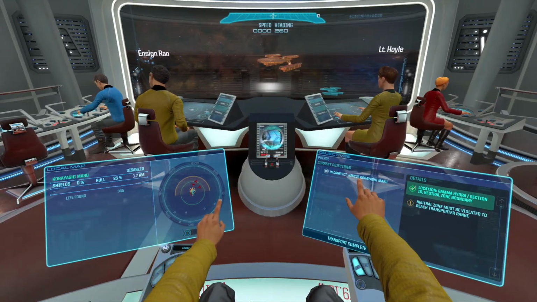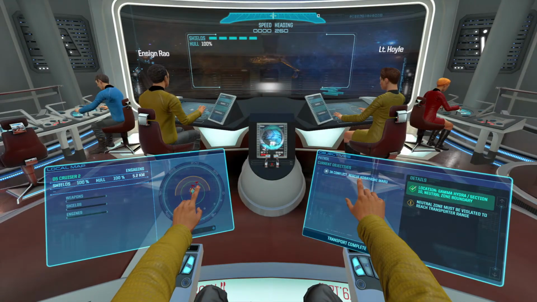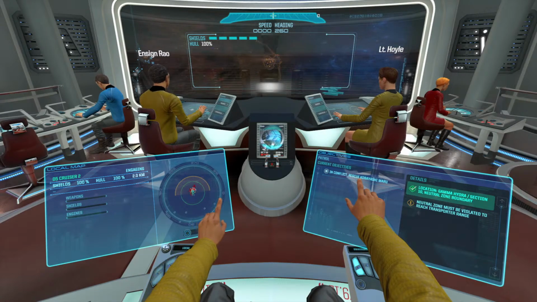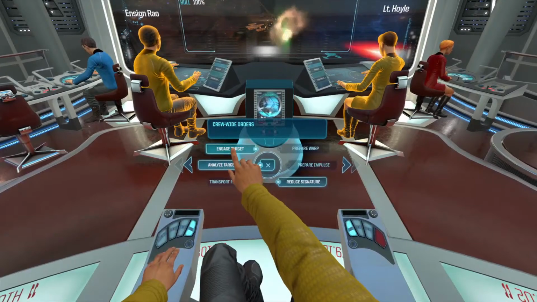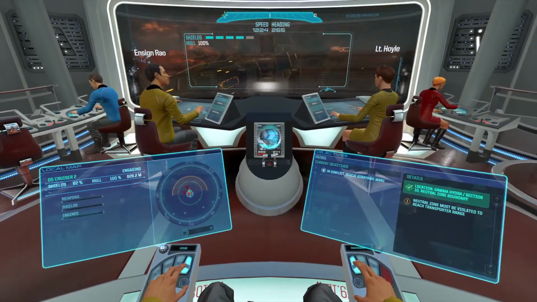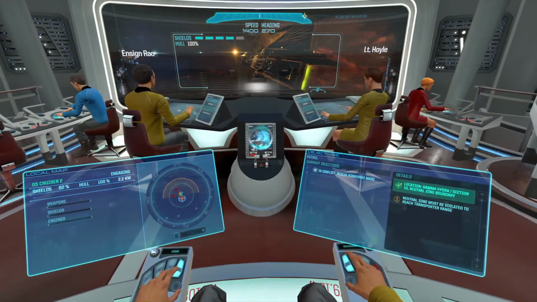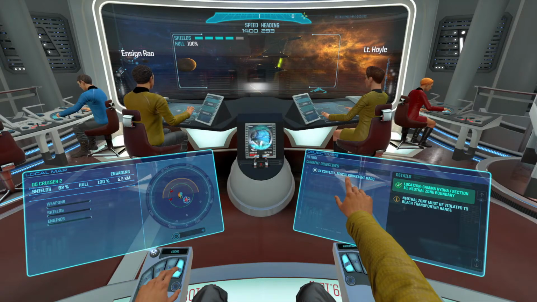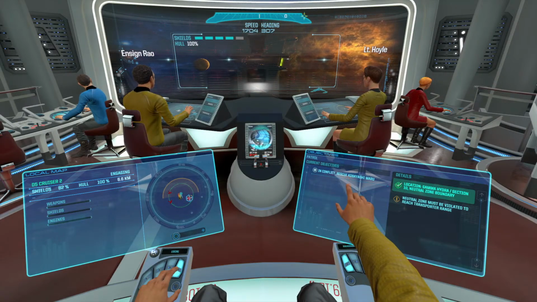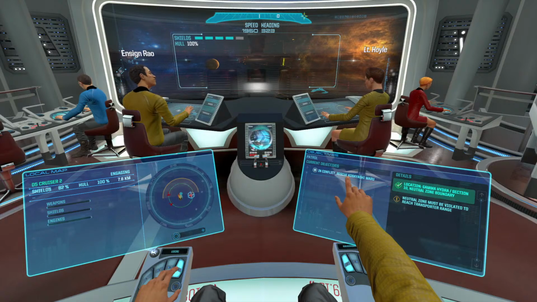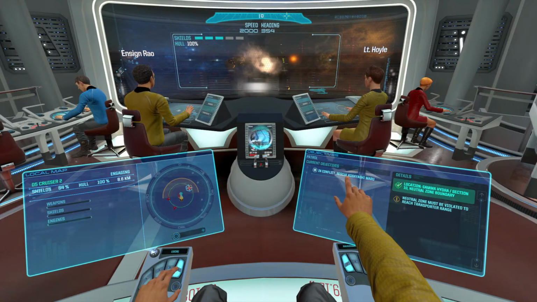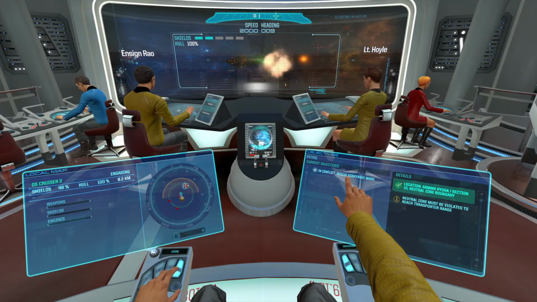Kobayashi Maru, 25% hull integrity. Changing target. Captain, I have noticed a pattern of unusual sensor items. They are indicative of the recent use of a cloaking device.